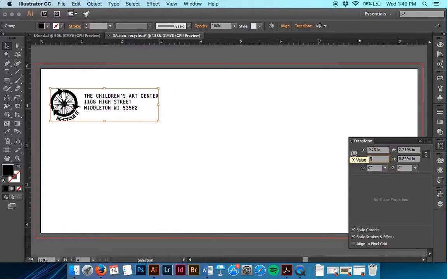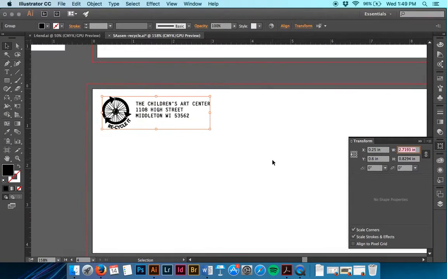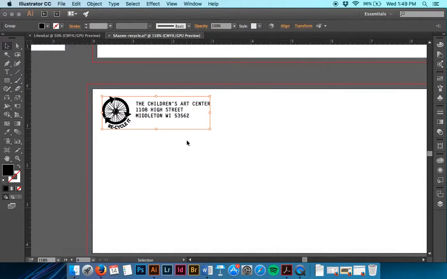And what we're doing is we're changing the relative location of an object. Hide our control panel, and it's right there, kind of where the return address would be for an envelope, of course, because we're making an envelope.